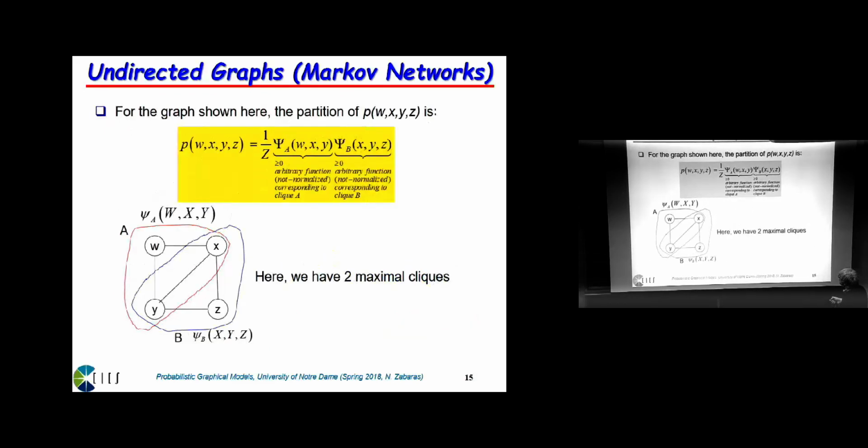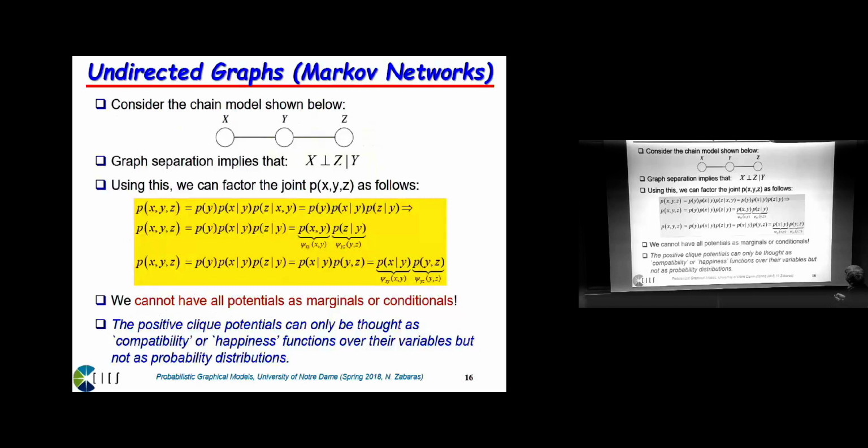In this particular problem, the 4 nodes don't form a clique because W and Z are not connected. So with these 4 variables, I can write the joint probability distribution in terms of 2 maximal cliques: one is X, Y, and Z, and another one is W, Y, and X. Often this decomposition is not unique. You can manipulate things differently and come up with other ways to express this clique potential. But right now that's not an issue, because at the end of the day you're interested only in the joint distribution.